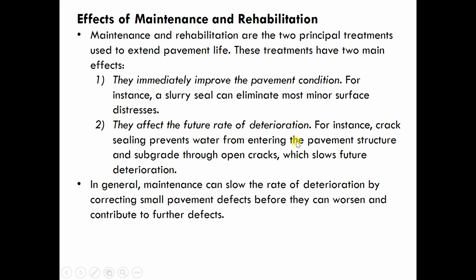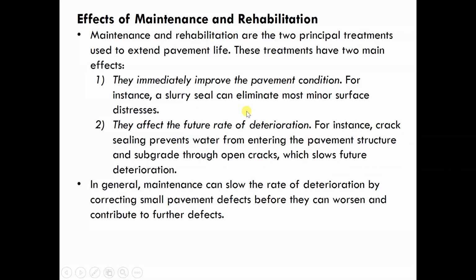Okay, so now we look at the effects of the maintenance and rehabilitation. We're coming to the end. In this chapter we looked through quite a lot about the defects: what are the defects, what are the causes, and how to remedy them. Maintenance and rehabilitation are the two principal treatments used to extend the pavement life. These treatments have two main effects. They immediately improve the pavement conditions.